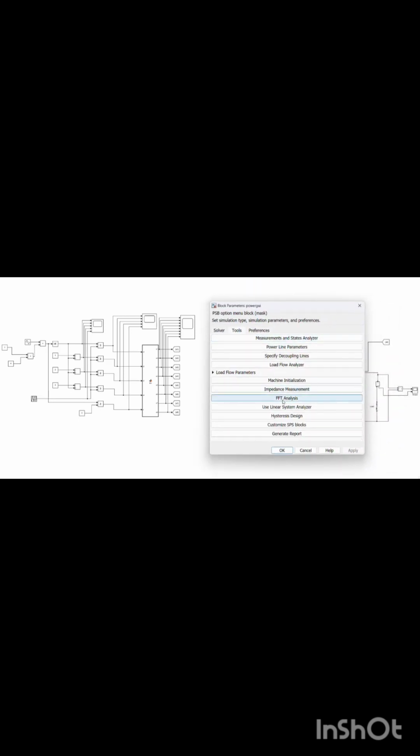After that, I am going to do an FFT analysis.